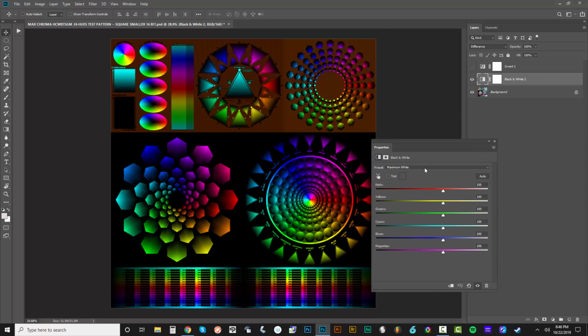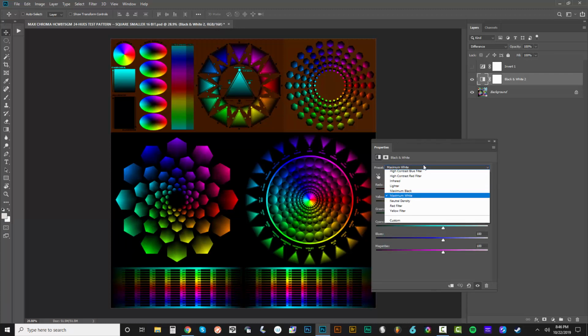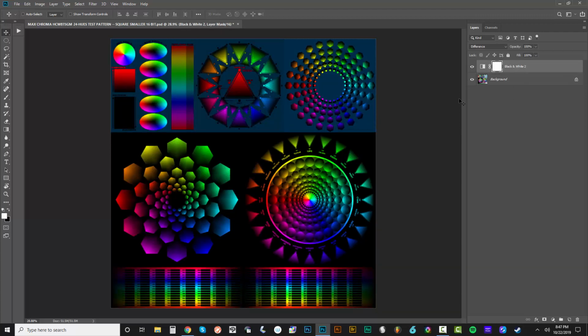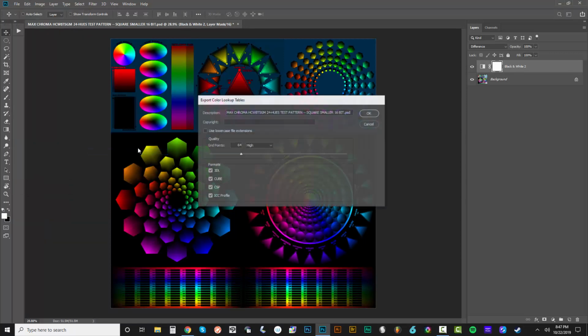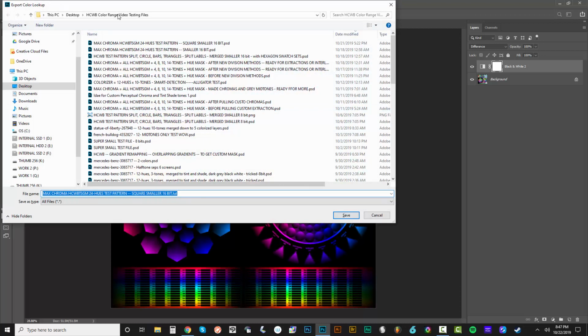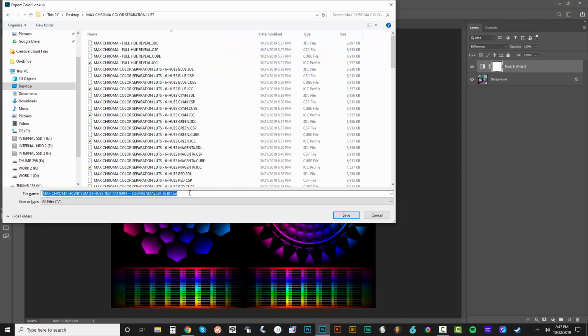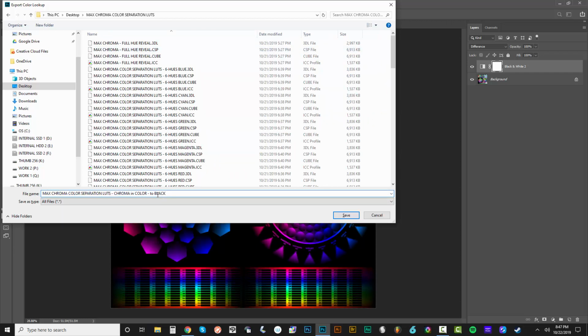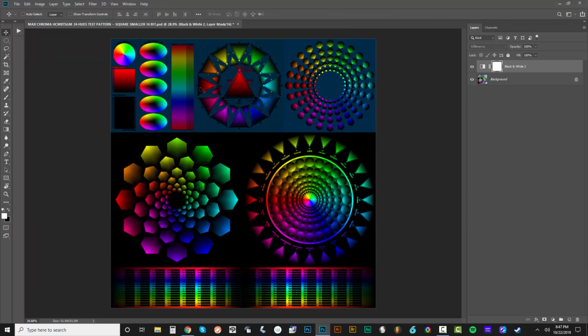And another cool one sometimes is, let's just not invert it. Let's just go ahead and do, where is it? Maximum black. Okay, so even with just this adjustment, this would be the chroma in color fading out to black. Export color lookup table. Chroma in color to black. Could be useful for someone. I think it's useful artistically sometimes when you take an image and just throw this on there. Let's go ahead and save that.